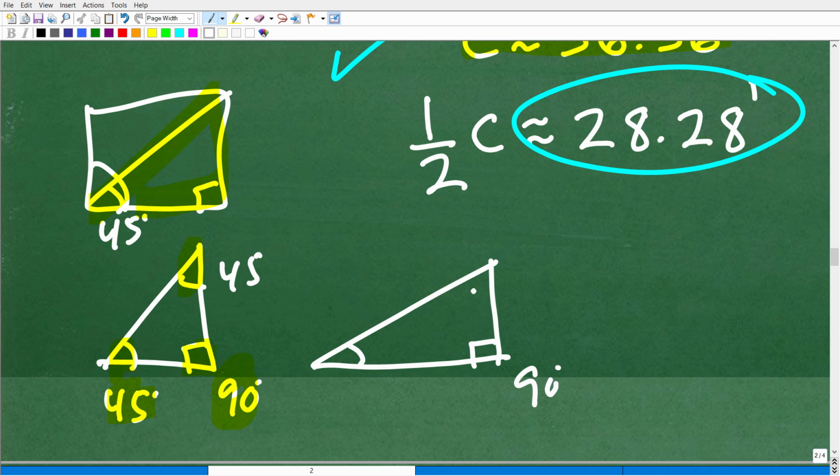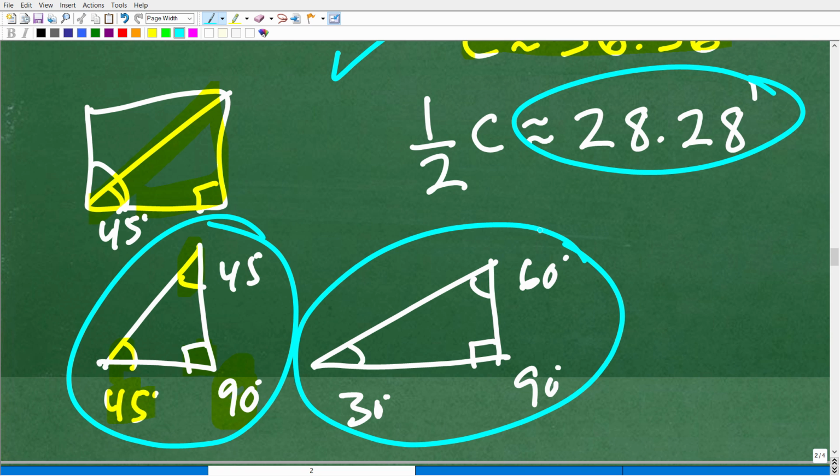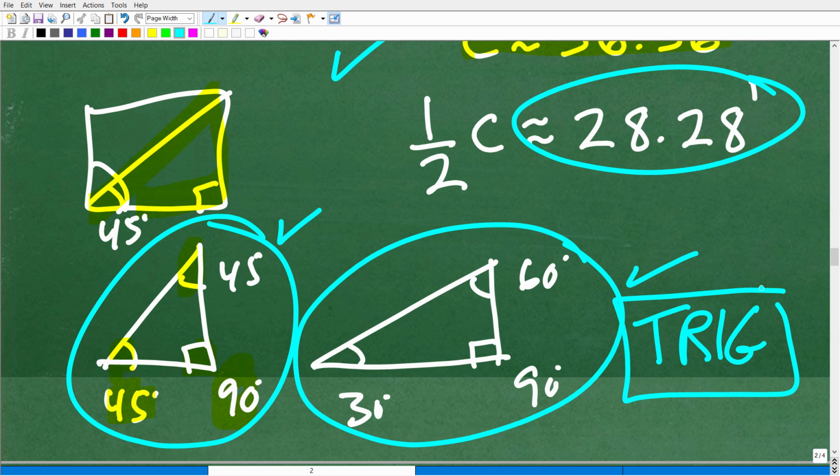Of course, this is 90, and this is a 30, 60 degree, 30-60-90 degree special right triangle. 30-60 special right triangle and 45-45. These two triangles have kind of shortcuts, right? They're kind of like little Pythagorean theorem shortcuts, but these are hugely important to understand, especially if you want to learn trigonometry. Now, I'm not going to explain that part of what I'm doing here, but math builds upon itself. Okay, so if you're like, oh, I'm just learning geometry, I don't need to know this. Well, yes, you need to know the Pythagorean theorem, and you need to know these shortcuts for trigonometry.